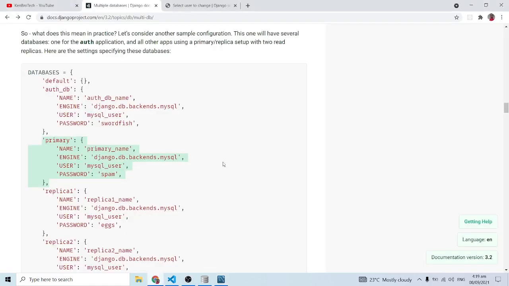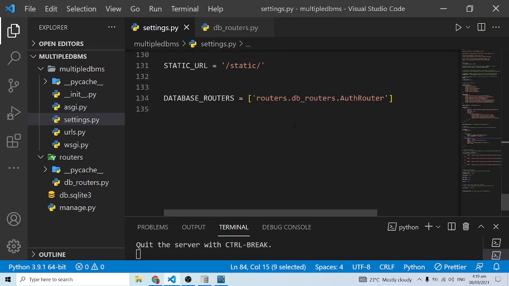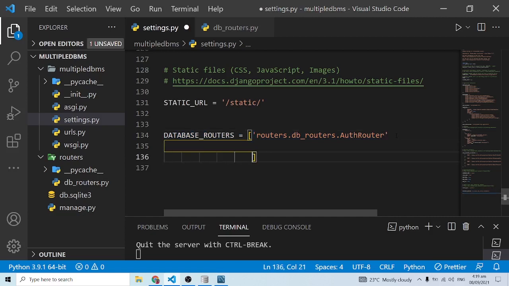All right, so let's see what happens next. So now that we have this database and we have our credentials and everything looking good over here, the next thing we need to do is to come into our database routers over here, and let me just copy this. Now do a Control-C. So now there's a list, so we can actually do this, and I'm going to put a comma over here, and I'm going to paste this right over here. I'm going to change the name, and I'm going to call this school router. So this school router is actually going to point to the school database we just created.